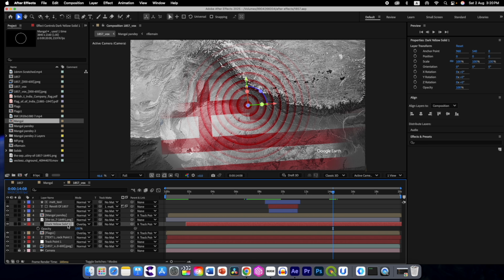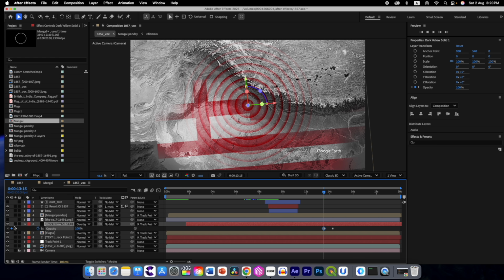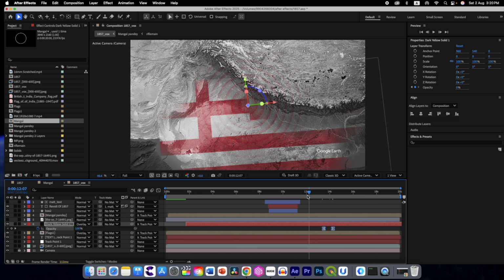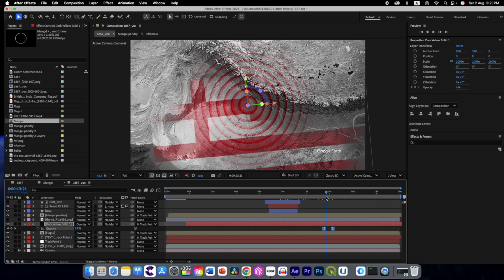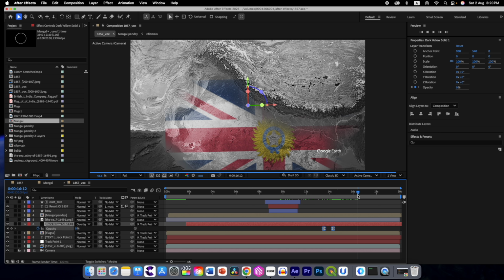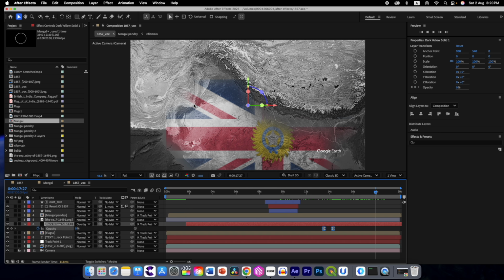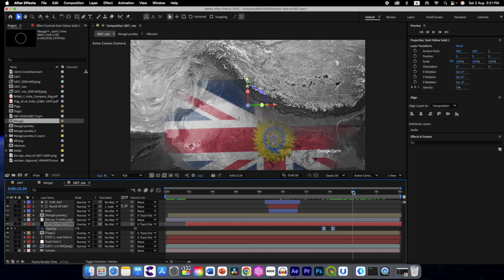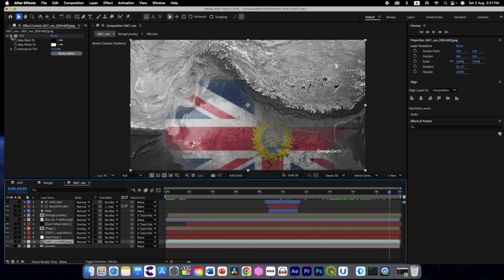So let's press T for the opacity and add keyframe, and for the next keyframe let's make it 0. Okay, and press F9 for the ease. So this will disappear when this thing start. Okay, and later on whatever you want to add, like text or whatever, but this is the transformation. Okay, and our animation ends here. So if we switch off this layer, it will look like this. And if you want to keep black and white, then you can keep like this.